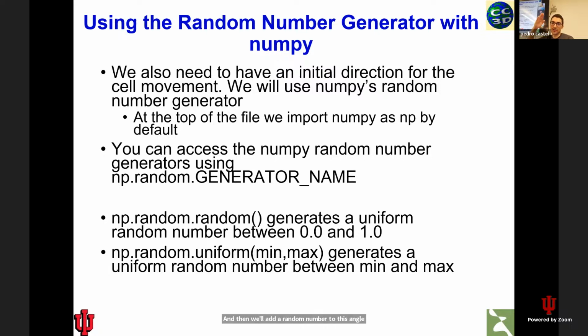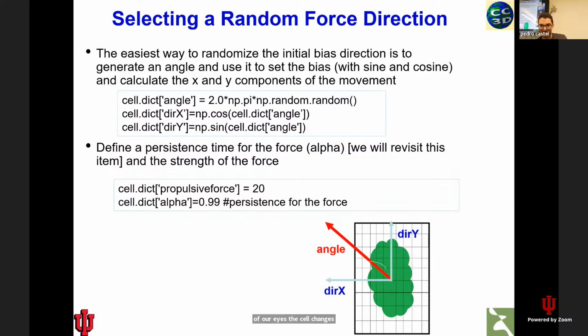And then this angle will vary a little bit. As the angle varies, the cell changes direction. Is this idea clear? So we assign an angle to each cell. We tell the cell to migrate in that direction. And each step, we update this angle with a random fluctuation. Is that all right?